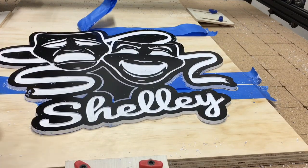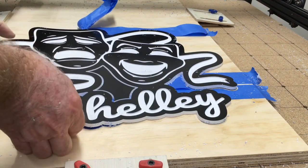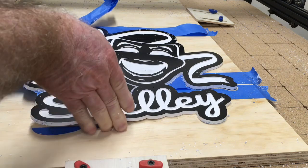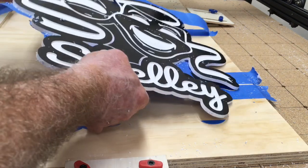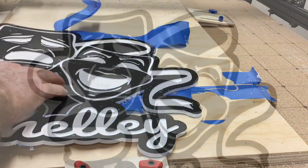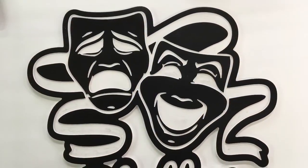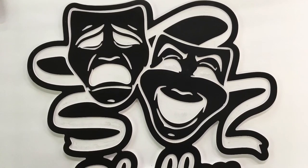I really love it. This is a great method to be able to hold down the projects onto the waste board. Now the actual project is really very easy to lift off with all of the waste material gone. Now here's a look at the completed project, and I think it turned out really great. In fact, I think it looks awesome.